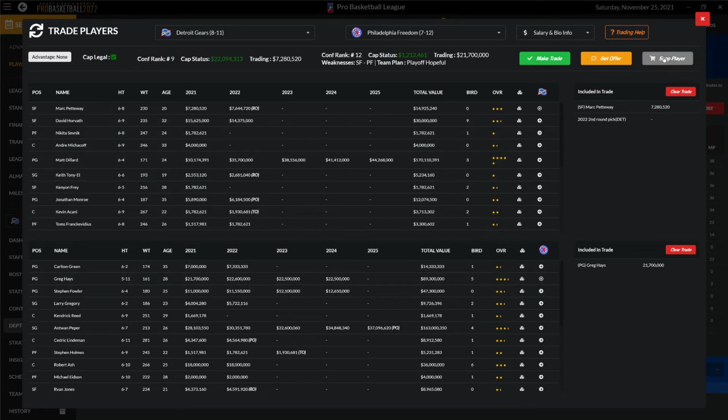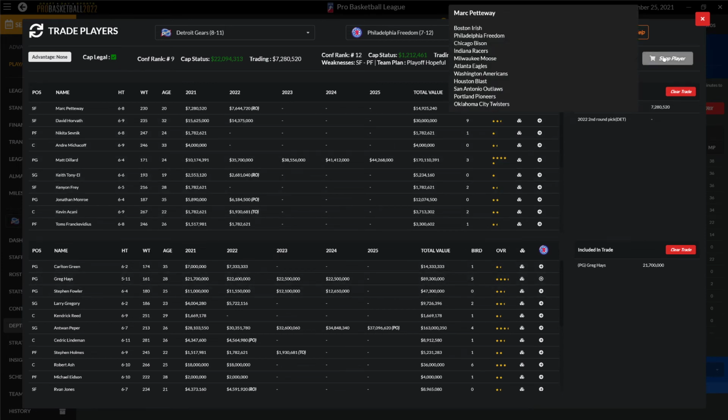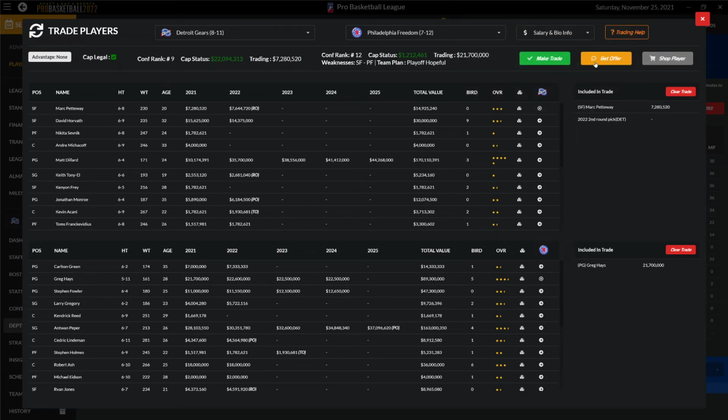But that's what the shop player option is going to do for you this year. It's going to give you that list of teams that you can go to and get an offer, as opposed to clicking through each team to see which teams will make the offers.